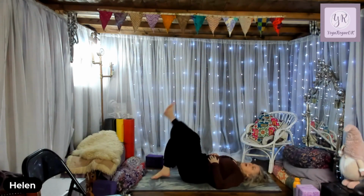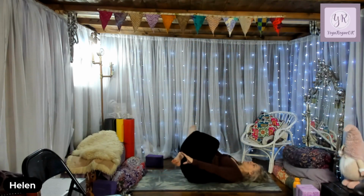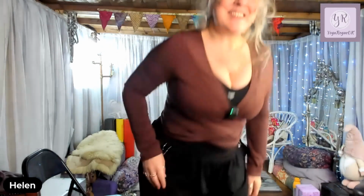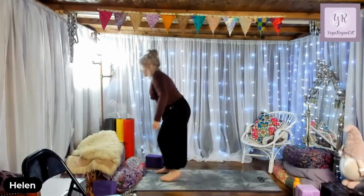And then try it on the other side. Cross the knees, squeeze the knees in tightly. Feet out to the side, take hold of the feet, send them out to the side. I'm just going to come and have a look. Feet in the air. Oh, brilliant. Lovely. So feeling into it is more important than what it looks like. And then stay there or come back to center.